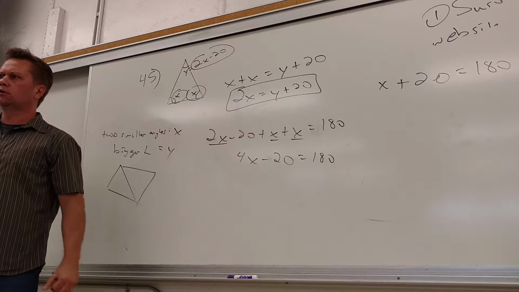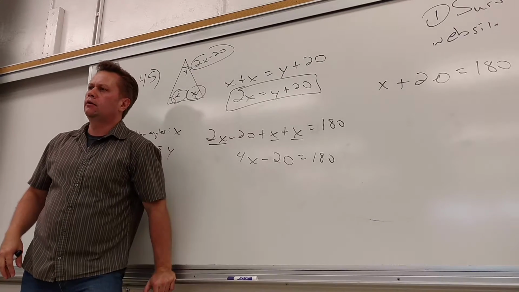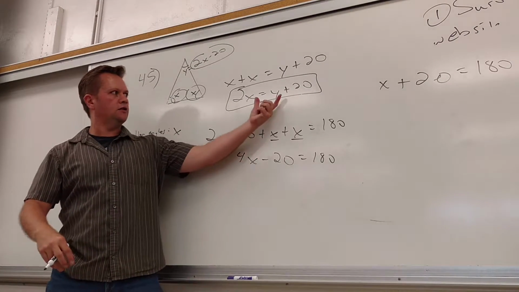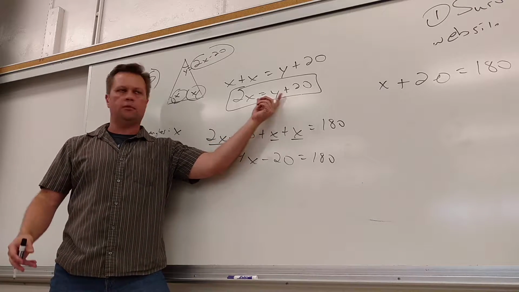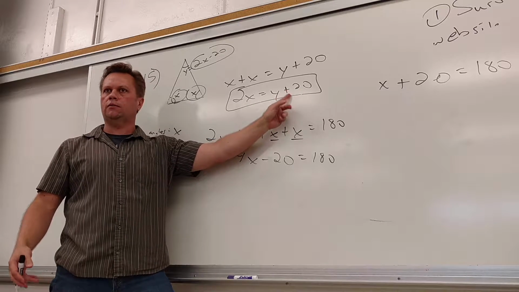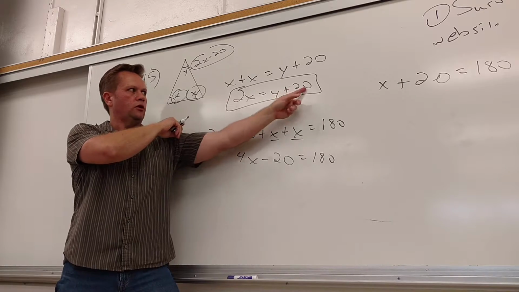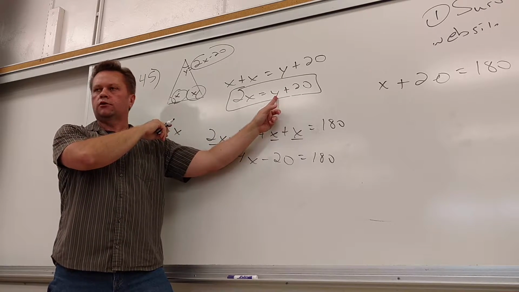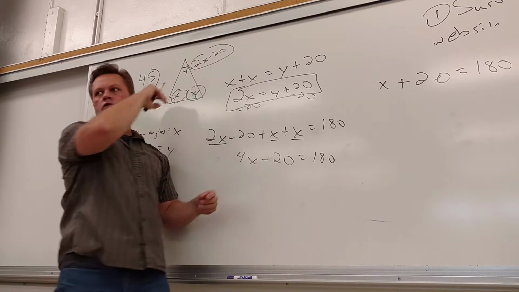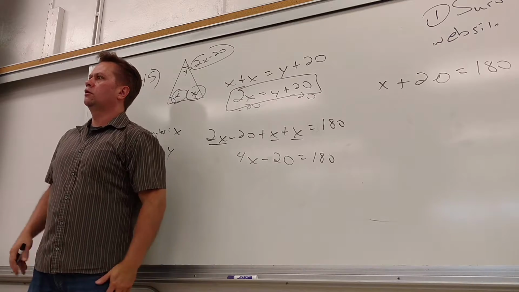Guessing? No. I've done it before. But it's only a real simple problem, so it's something you can figure out in your head pretty much already. But see, this is in no way guessing here. This is translating from English to Mathish, right? They told me the sum of these two angles is 20 more than the biggest. So then I can immediately subtract 20, and I know that the biggest is 2x minus 20. Okay. Yes? So I went through the 4x.